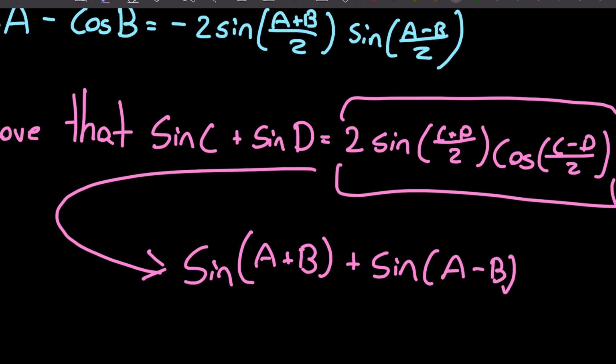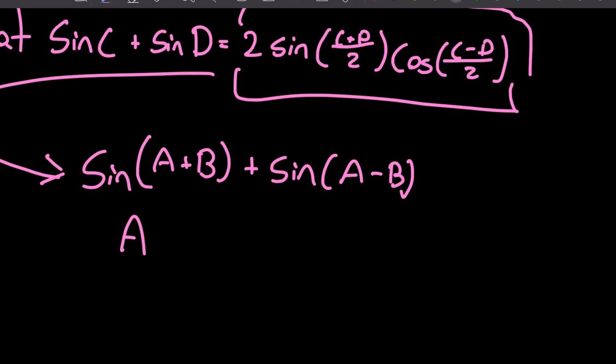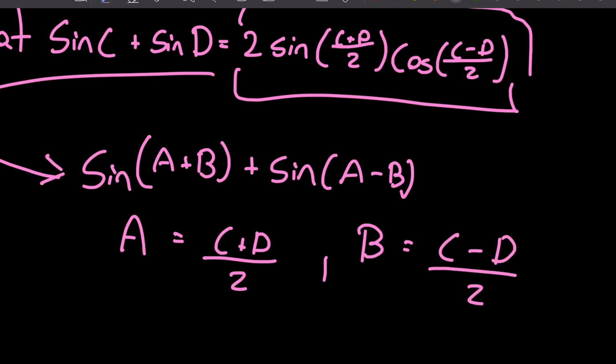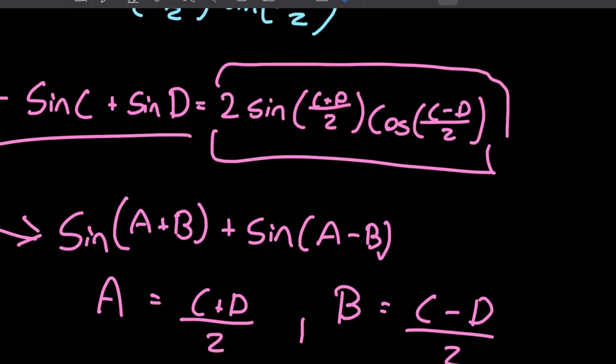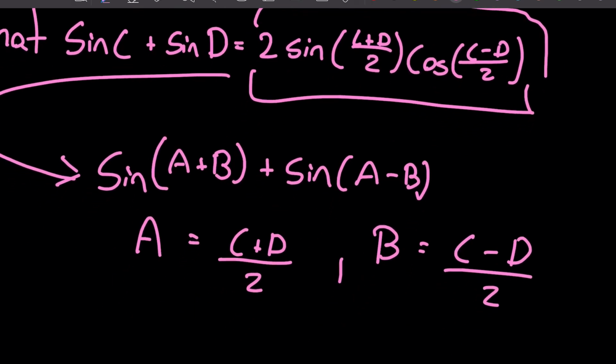In this case, A is going to be equal to (C plus D) over 2, and B is going to be equal to (C minus D) over 2. So the hardest part here is getting used to A being multiple variables. What's inside this bracket here can all be categorized as A. If I just had A here, you'd instantly remember the formula, but that's too easy. So instead, we're going to have (C plus D) over 2. You just have to make A equal (C plus D) over 2, and that's actually the hardest part of this whole question.